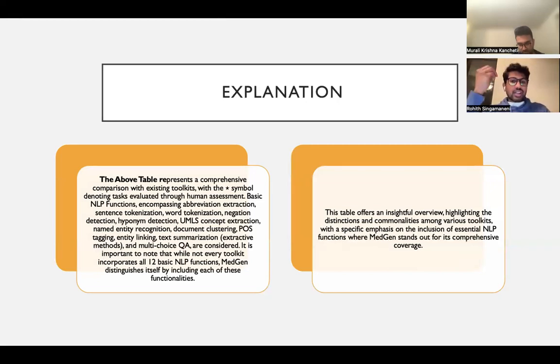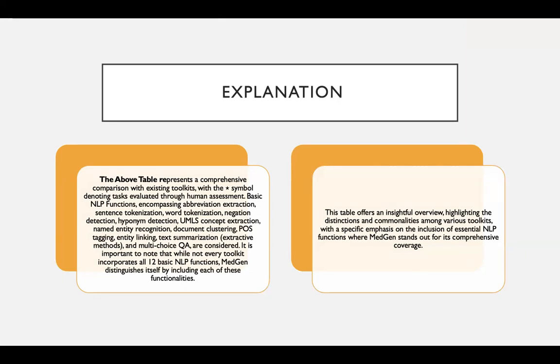It also represents a comprehensive comparison with existing toolkits, evaluated through human assessment, with basic NLP functions encompassing abbreviation extraction, sentence tokenization, word tokenization, UMLS concept extraction, named entity recognition, document clustering, POS tagging, etc. It is an important note that while not every toolkit incorporates all 12 basic NLP functions, MedGen distinguishes itself by including each of these functionalities.